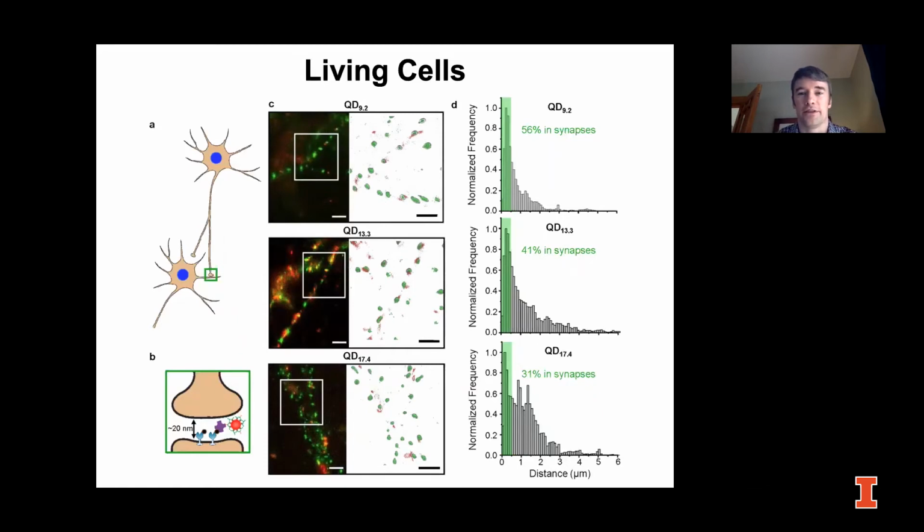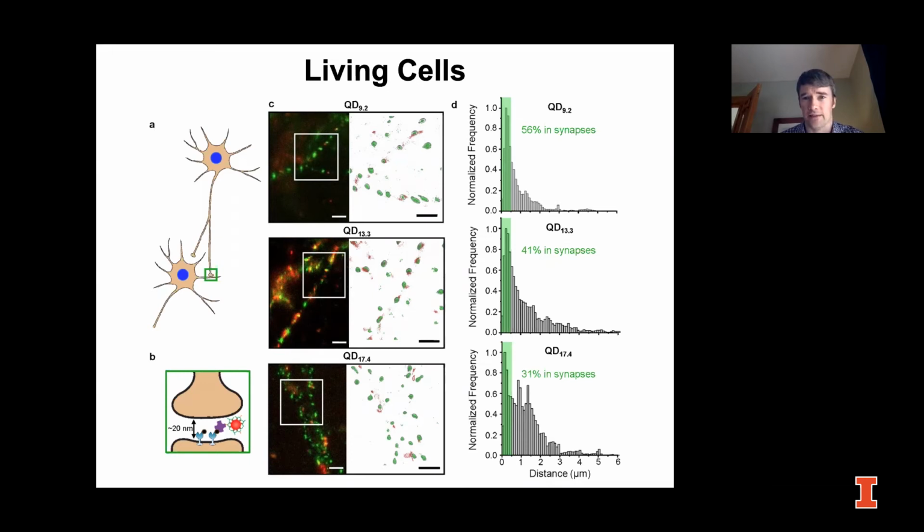So fixed cells can be very challenging sometimes, but in the context of evaluating living cell binding to receptors, this data was acquired in Paul Selvin's group, and the goal is to evaluate what percent of these quantum dots bound to receptors are within synapses or extrasynaptic. And so you can see with progressively decreasing the size from the bottom here, 17 nanometers up to 9.2 nanometers, more of these become synaptic, meaning that they're actually bound in their native locations within the synapse, as opposed to only labeling ones that cannot actually enter the synapse.